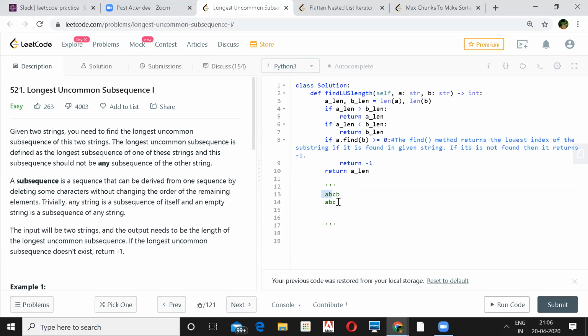Yeah, right. That is okay, but I think Arpit was saying ABCB, right, Arpit? Yeah. Actually, if it is not a common subsequence, then only is it a longest uncommon subsequence, right? In ABCB, we can always get ABC at least as a common subsequence, right? So for example, we pick up some subsequence, in this case ABCB. We don't bother about part of ABCB being a subsequence of the other string. The entire string shouldn't be a subsequence of the other one. That's what I understood. Maybe I can be wrong.